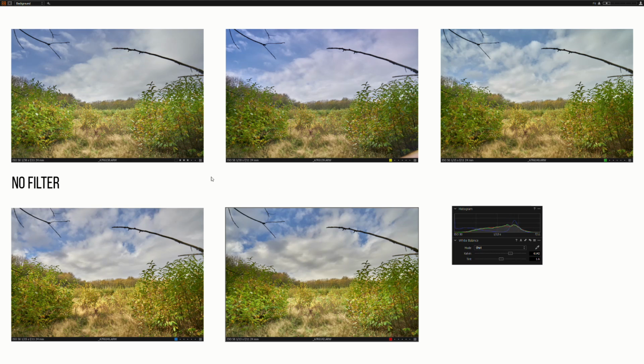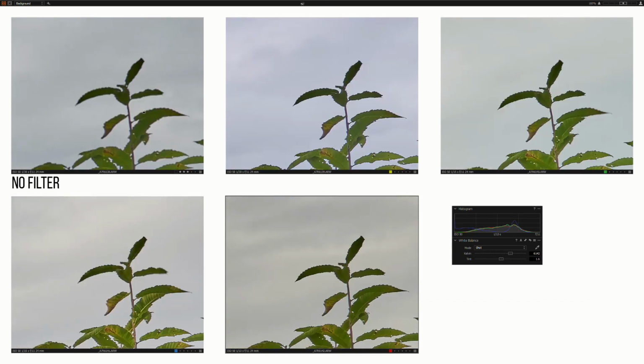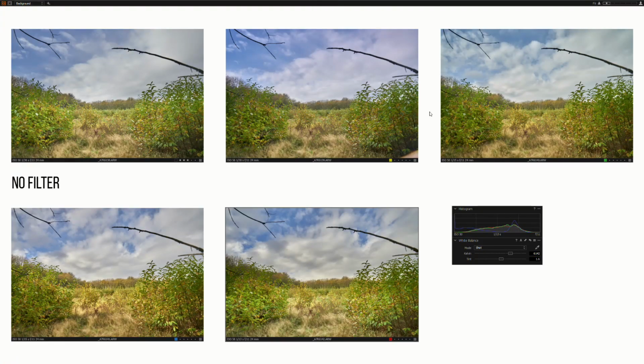So there we go. That's, on the face of it, the difference. Let's zoom in. So optical quality, we are at 100% here, and on all of them they look sharp. Sharp, sharp, sharp. You can see a slight blur here, but I will put that down to the fact there was a gentle breeze and we've got a fairly slow shutter speed. Keep in mind these are shot at 24mm. I've compensated the exposure, the slight differences in exposure, and on the control I've added a simulated grad just to help us compare.